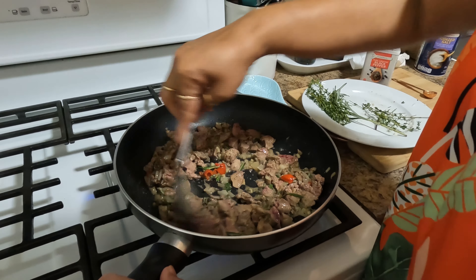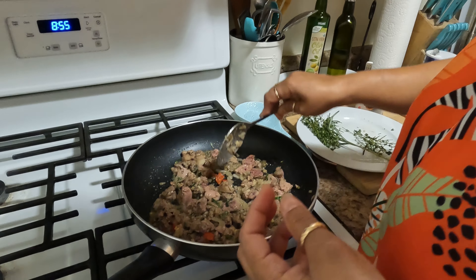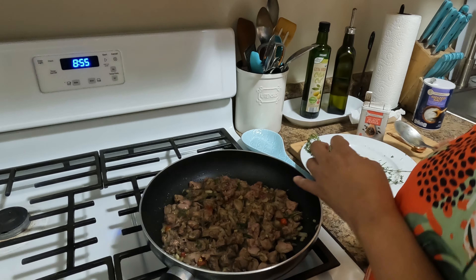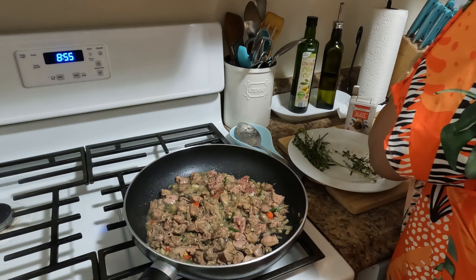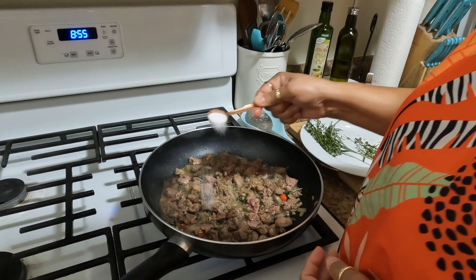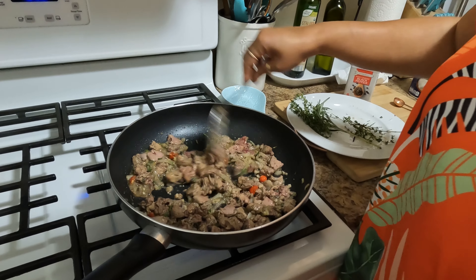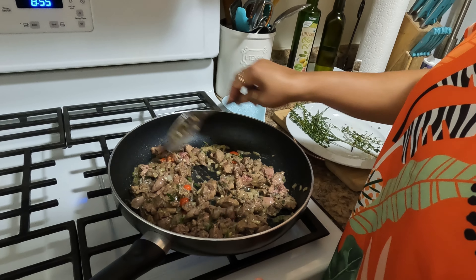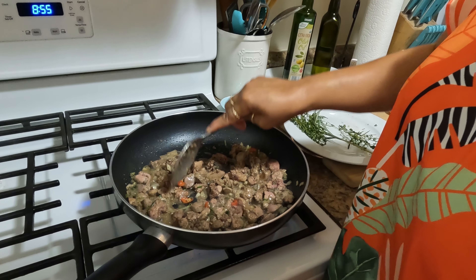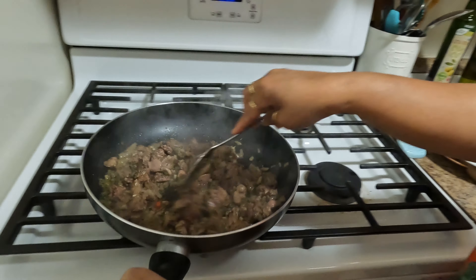I find when you put the pepper in and start frying it first, then break it down, you get a more intense flavor than if you chop it up beforehand — when you chop it before it hits the oil, you start sneezing and everything! So this is salt — let me do a teaspoon of salt. I'm not gonna cook it all the way through because it will finish cooking in the oven. I don't want the liver to dry out and overcook, so I'm gonna turn this off and let it cool for a little.